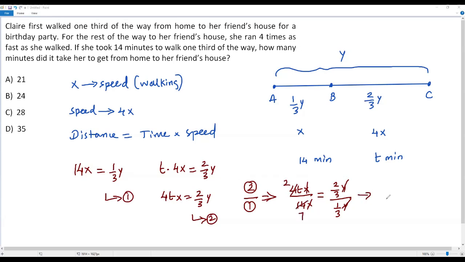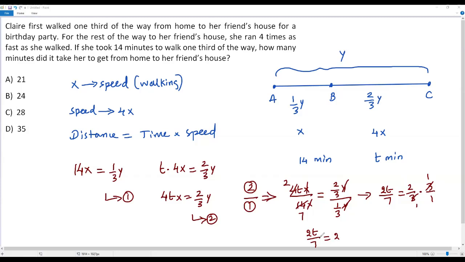Then the resulting equation is 2t divided by 7 equals, here we have 2/3 divided by 1/3. So now I am going to take the fraction 2/3 in the numerator as it is, and change this division into multiplication and take the reciprocal of the fraction in the denominator. The reciprocal of 1/3 is just 3/1. So this 3 will cancel. 3 goes into 3 one time. Then I'm getting 2t divided by 7 equals, on the right side, 2 times 1 is 2 and 1 times 1 is 1. That is 2 divided by 1, which is just 2.